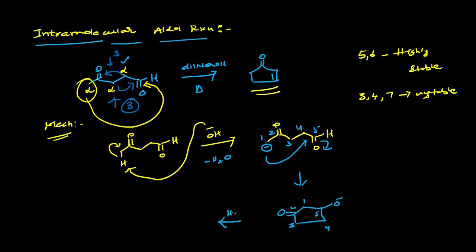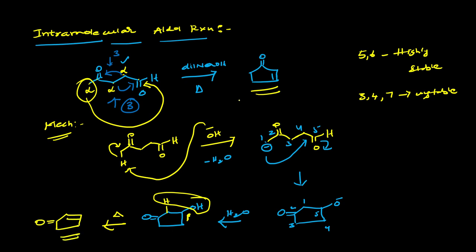As we know, if we add water, what will happen? The O minus abstracts the proton from water to become OH. Now this is beta hydroxy, right? This is now a beta hydroxy ketone. At very high temperature, we have to eliminate alpha hydrogen and beta OH. Then only we'll get the most resonance stabilized double bond. So finally we'll end up with a double bond and C double bond O. So this structure, both are the same. You do not worry about that. So let me take one more example.